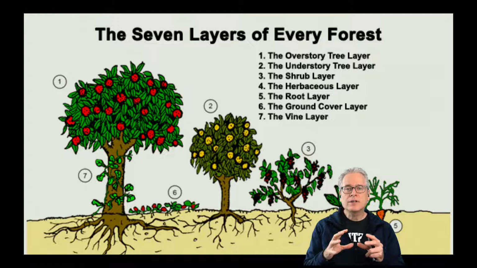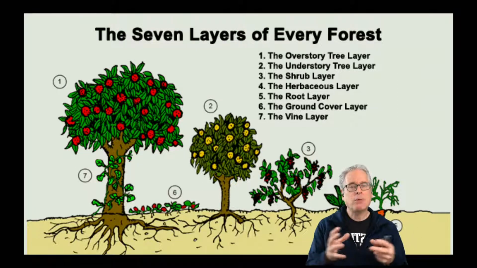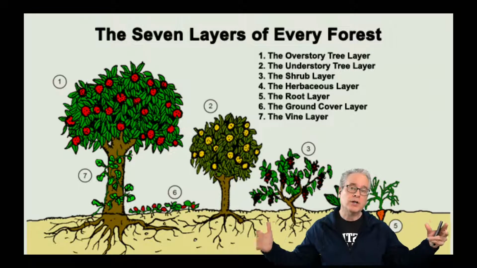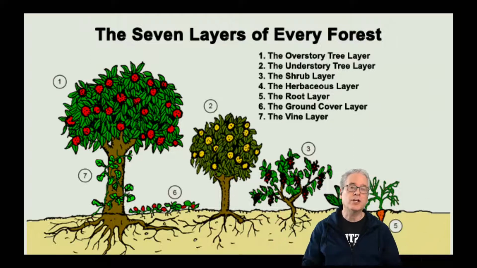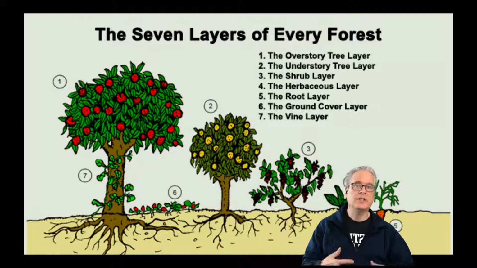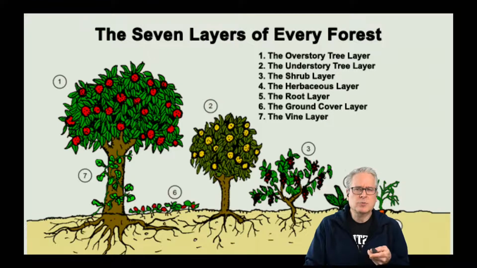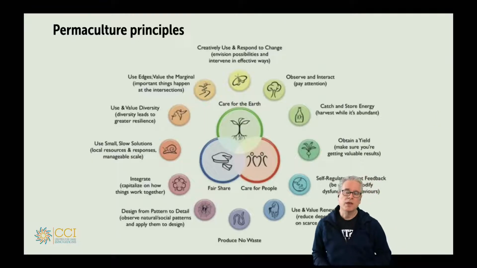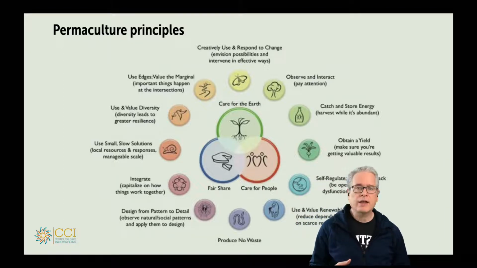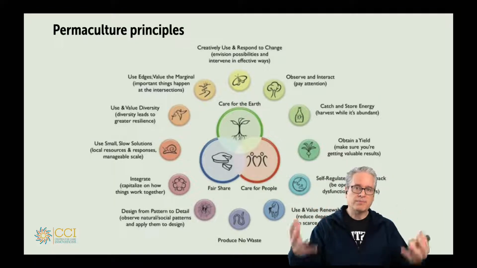So think about, this is a more in-depth look at what's going on in a small ecological system. And in fact, the people that create small permaculture gardens have microclimates right in their yard. They have microclimates that help control the temperature and the humidity of that microclimate. And they have lots more growth of life, and hence a yield of fruits, vegetables, etc., and other resources like wood across the year. Okay, along with looking at it as a system, there are principles that help you drive additional benefits from that system.